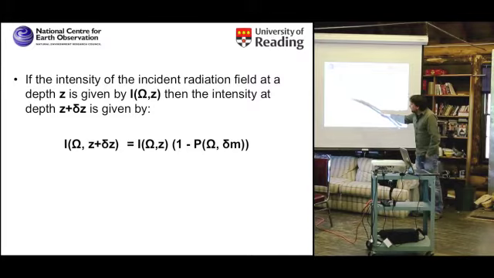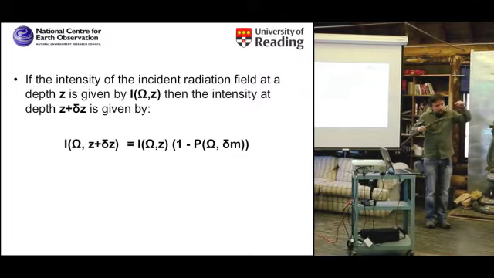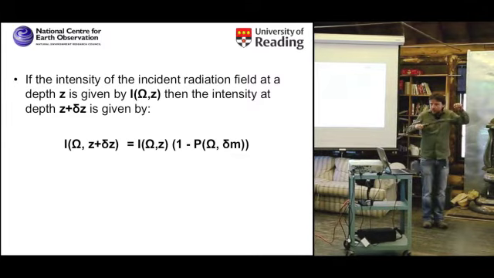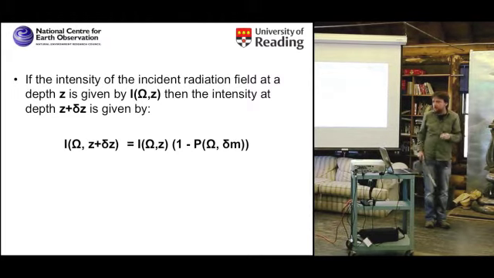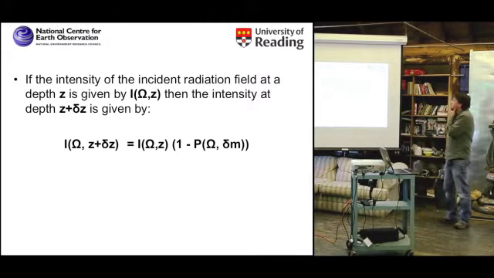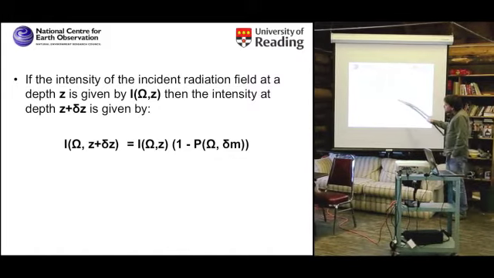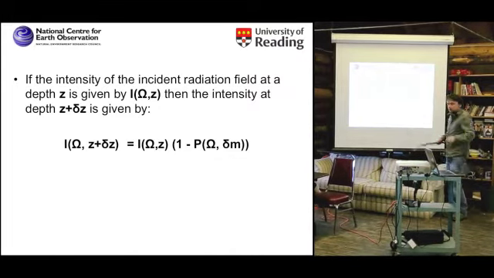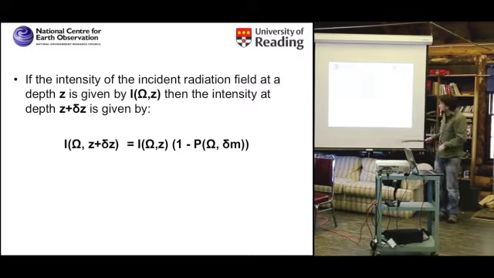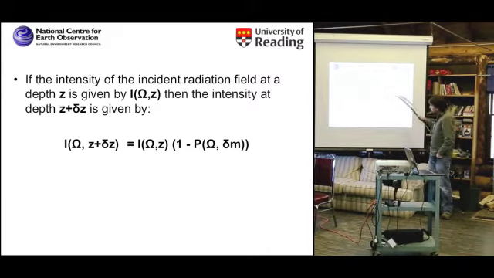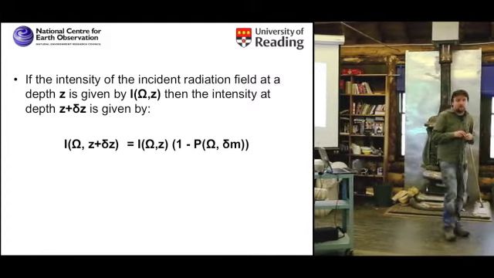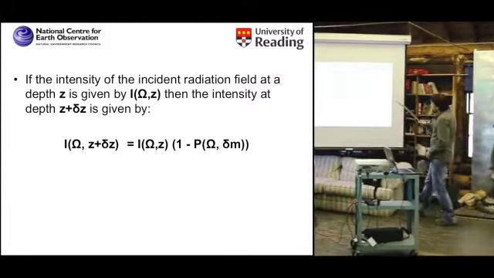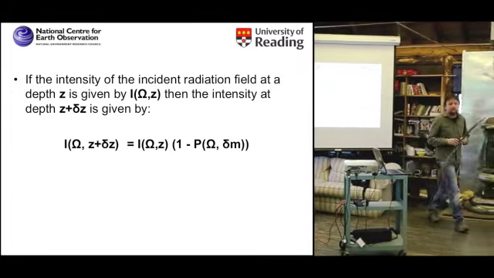And we are going to consider the intensity of radiation just at a slightly greater depth in the canopy. So we know the intensity at some point, and we want to know what it is just below that point in the canopy. So all we need to do then is multiply the first intensity by the probability of it not being intercepted. Okay? And we have this term on the previous slide.